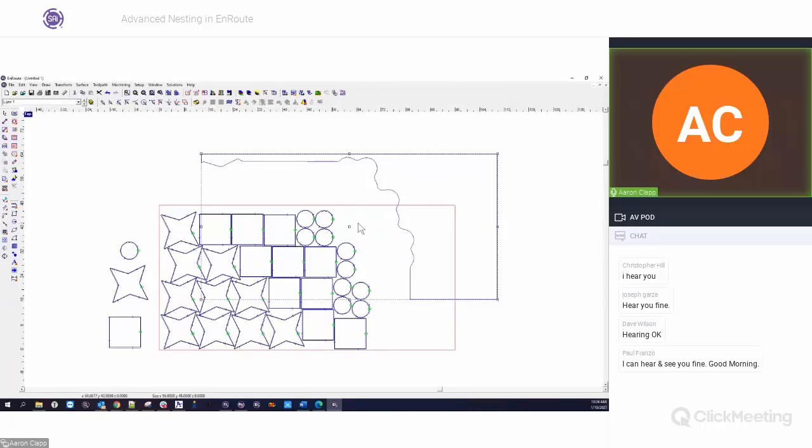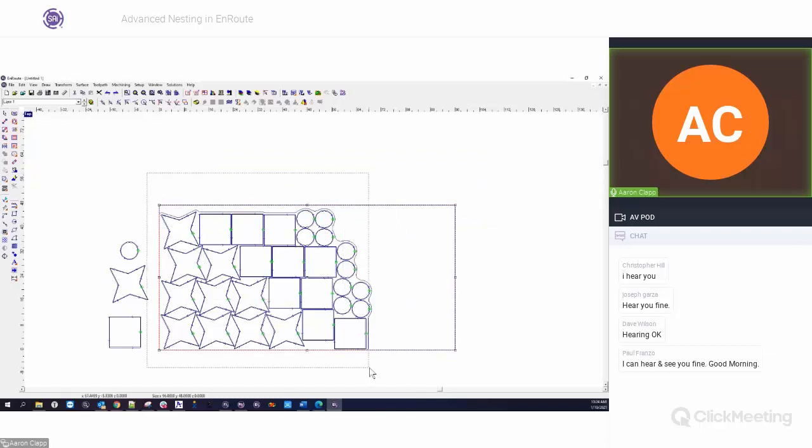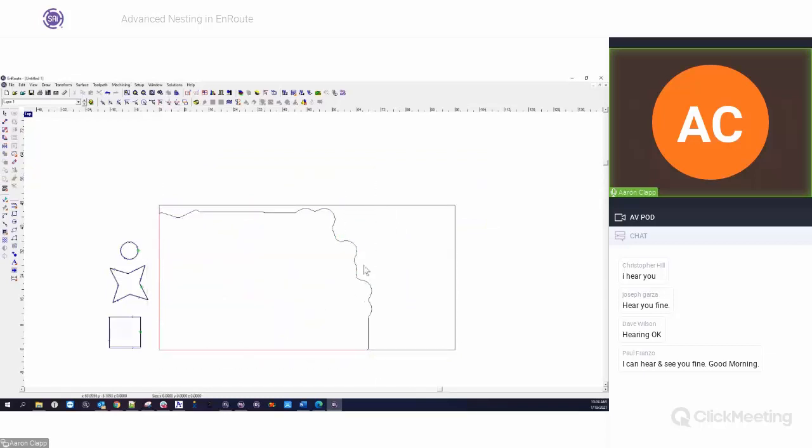So this is probably not super useful in terms of what do you do with it? Well, let's say I'm done with my nest. I can take this drawing now, and if I choose this option right here, create plate from selected contour, or you can also get that from the machining menu, plate from contour, this becomes my new plate now.